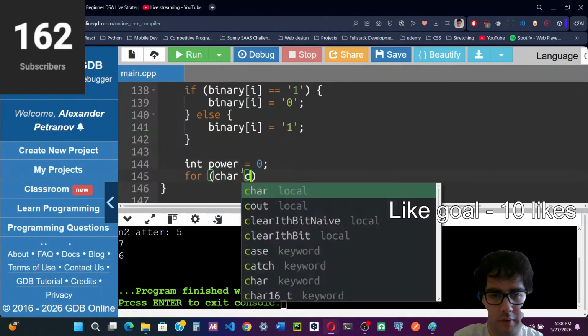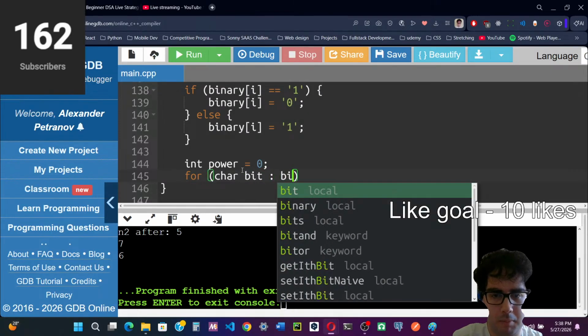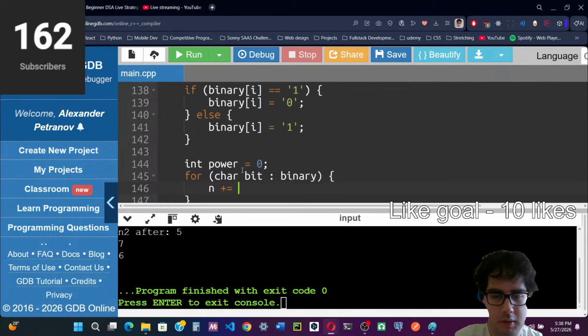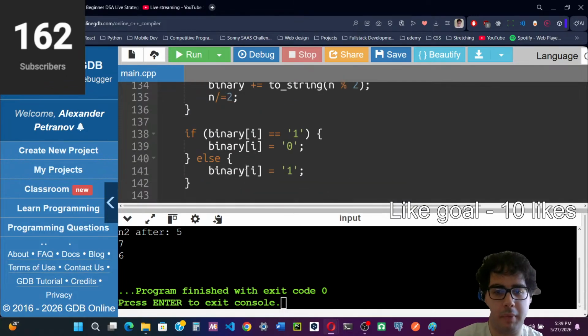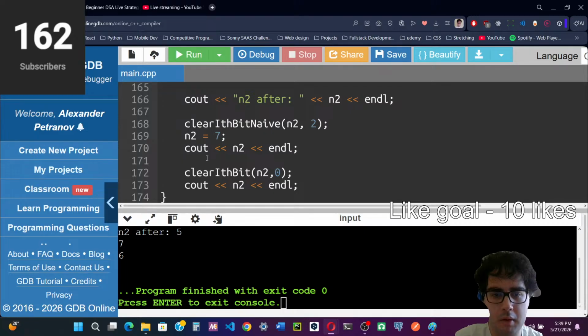So we're gonna have for char bit in binary, we're gonna say n plus equals 2 to the power, times bit, and then we're gonna go power plus plus. Again, I don't know if this is the best way to do this in the naive way, but it seems to work, so that's why I'm doing it. Okay, we did that. Toggle bit.